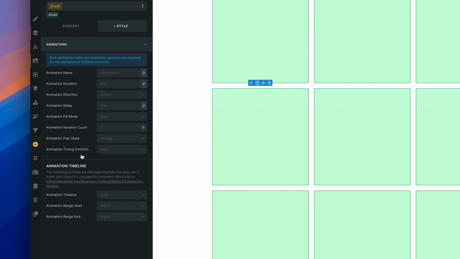Then we have the animation timeline, which is an experimental feature, okay, which may not be a good fit for a production website, although it won't break your layout even on unsupported browsers. So the fact is that the users won't see animations, but it won't create errors on the front end if it's activated.